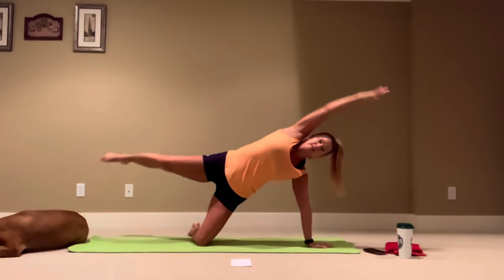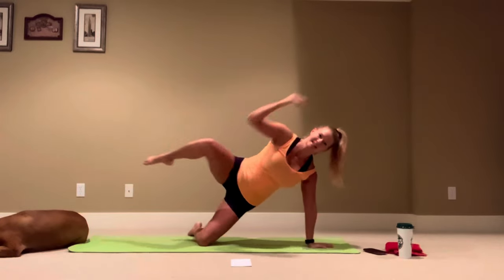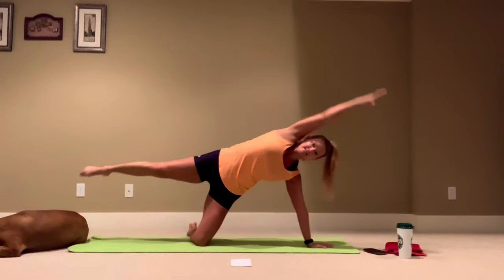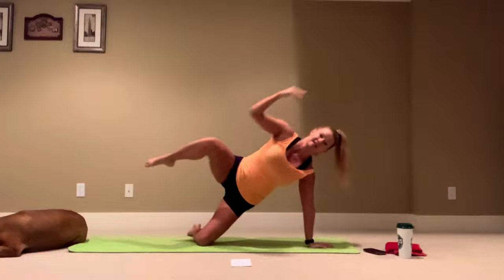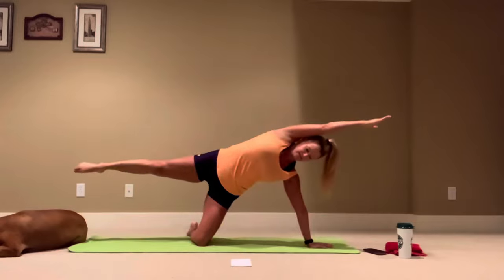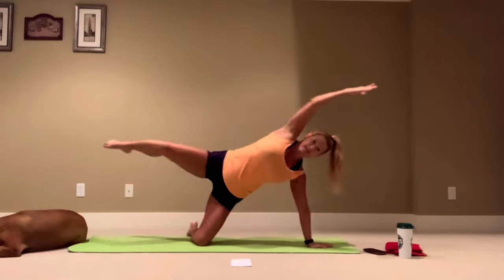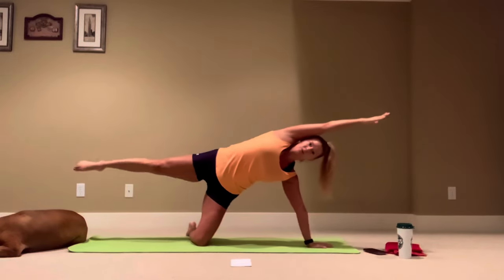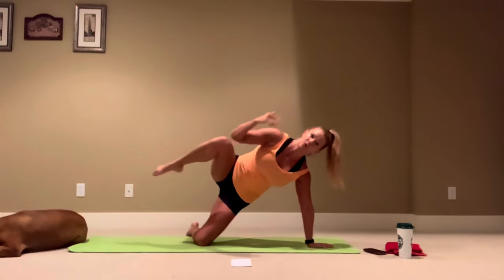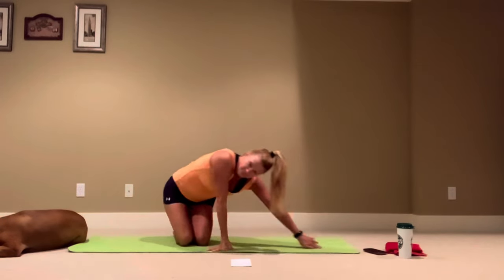Three. Four. Five. Six. Seven. Eight. Nine. You're going to 20. 10. 11. 12. 13. 14, 15, almost there, 16, 17, 18, 19, and 20, and release it down.